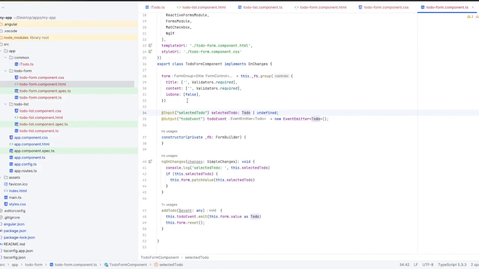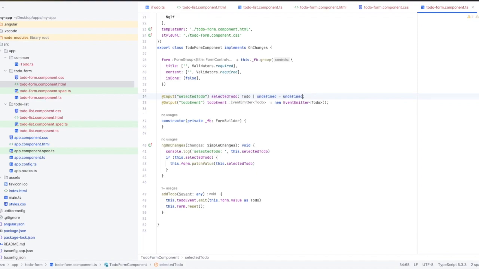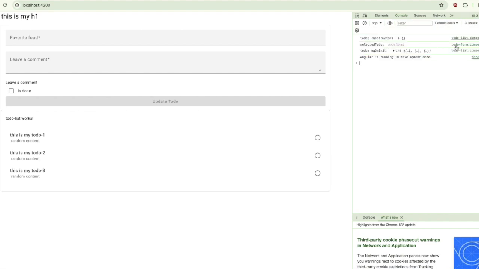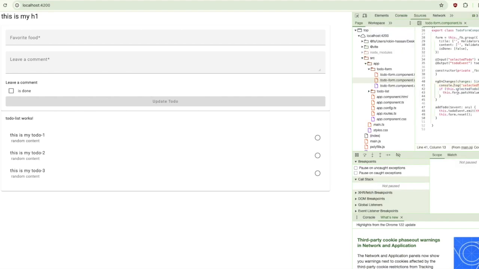Initially, okay, equal to undefined. That works. Selected todo in there is undefined. I have update todo still.